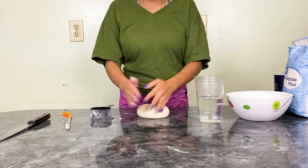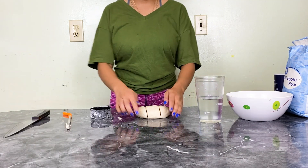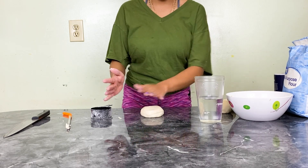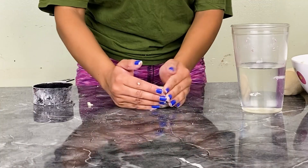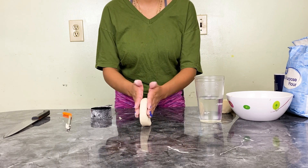We're going to cut this into three pieces — one for my brother, one for my sister, and one for myself, which is for my son. This is like making tortillas. We haven't made tortillas in a while. Now we're going to shape this for Toby. I'm going to roll it out like this.